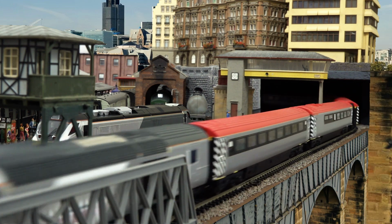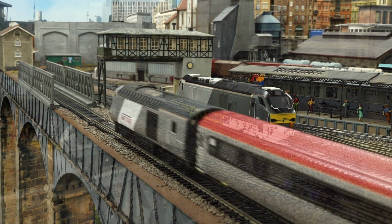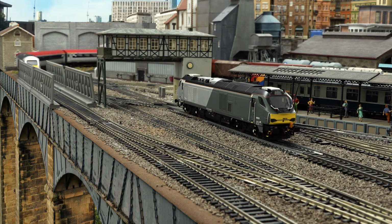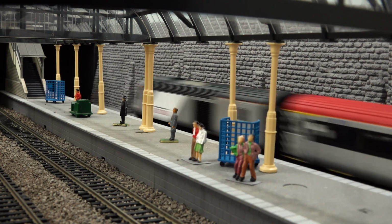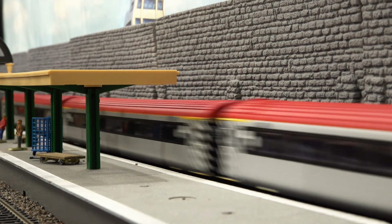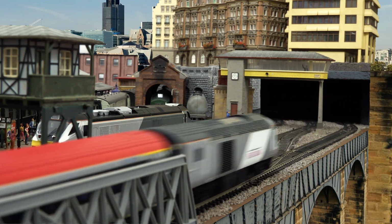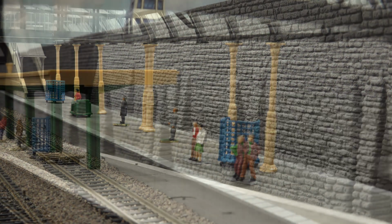So we're going to run through it here, and we'll notch this up to the top speed in a couple of minutes, and that will give you a really good feel for what the top speed is like with this locomotive. It has that extra gear which I really love on the HSTs, and here we are, which is tremendous speed. This one has easily the equivalent of any of the modern HSTs I have, and performed impeccably. I didn't have any problems with this from a running perspective, with the exception of blowing the decoder, and that was my fault.